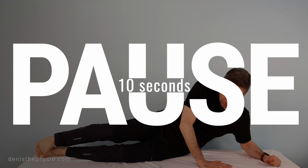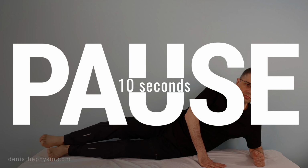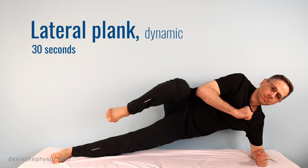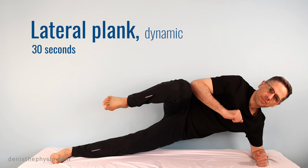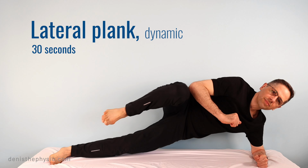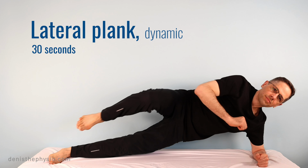Okay, the next exercise is a lateral plank, which is not so easy for some people. You could keep your hand on the floor, or you could add a movement, so it's going to be a dynamic lateral plank, bringing your elbow to your knee.